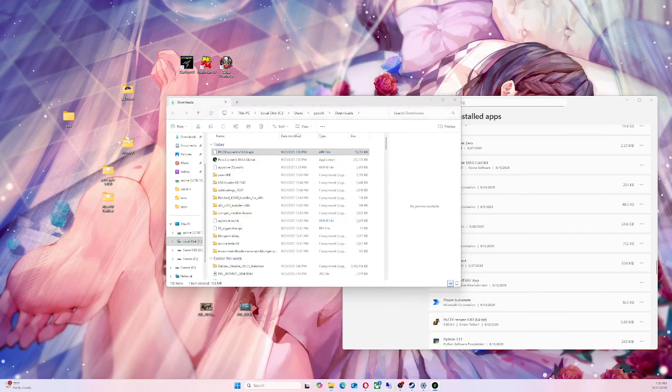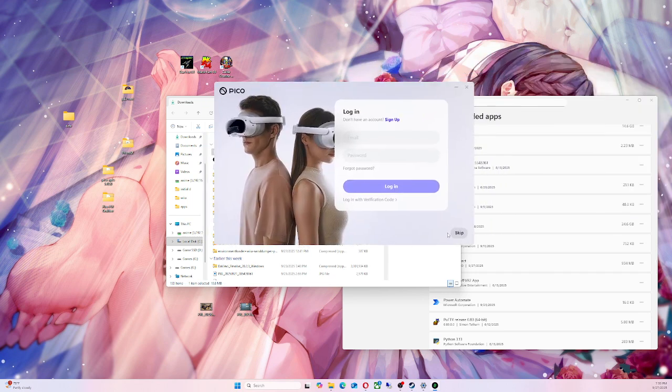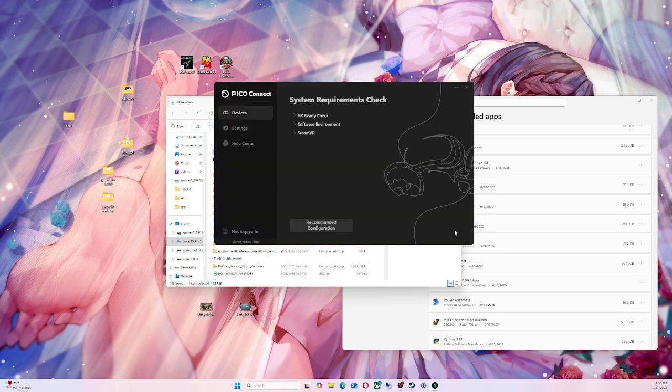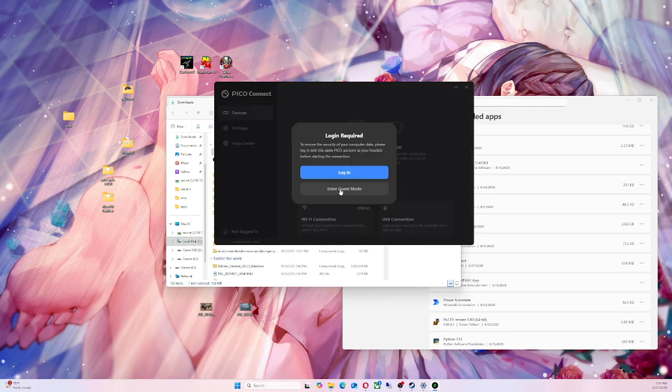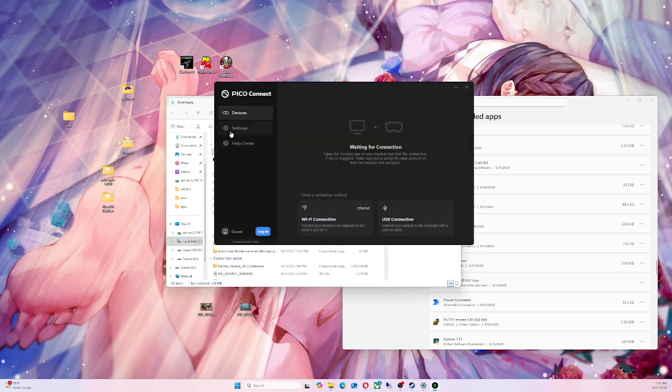You're going to get this little window that says to log in, but you can skip this. You don't need to log in, but if you want to, you can. It's not necessary. It makes things nice, and if you have your login it helps you log in faster, but you can skip it. The only reason mine shows up like this is because I have an Intel GPU. So we're going to connect. Enter as guest, don't remind again, accept and continue. There you go.